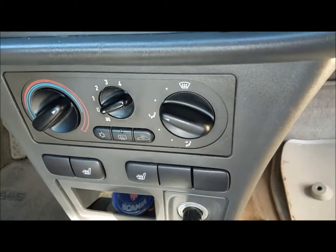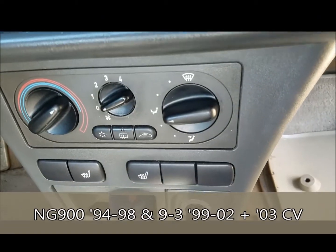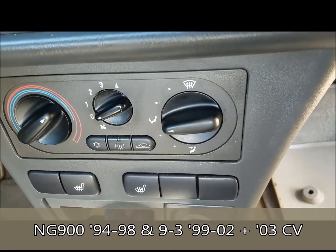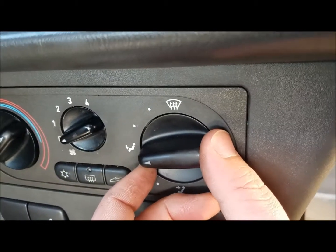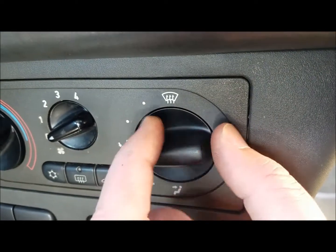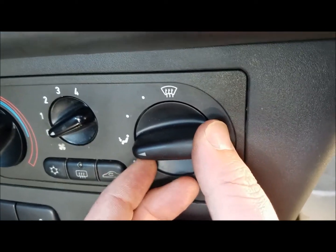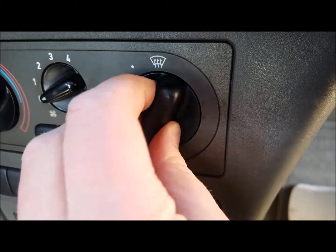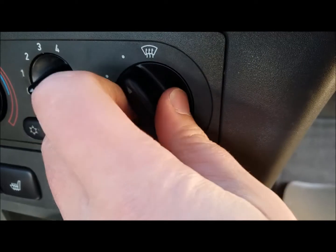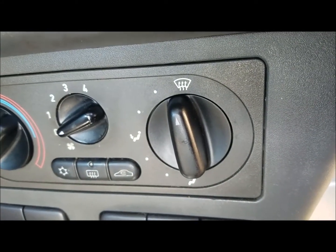This video is going to relate to the ventilation, or the vent directional knob right here, on a Saab 9-3 with the manual climate control knobs. So if you ever notice that, as in this car's case, the vents are stuck on a particular direction, and the knob turns very easily without actually changing any of the directions, you may have a broken shaft behind the knob itself.